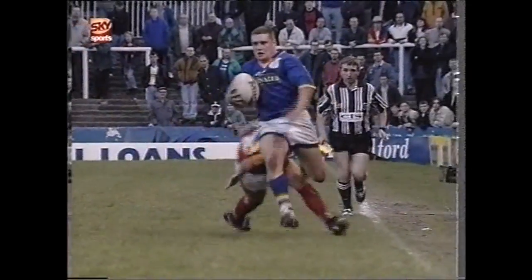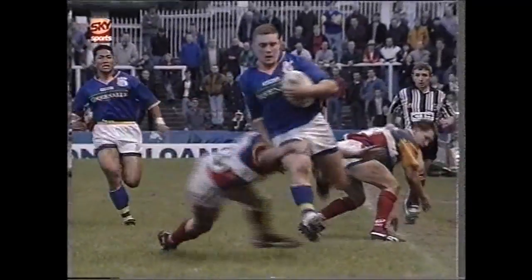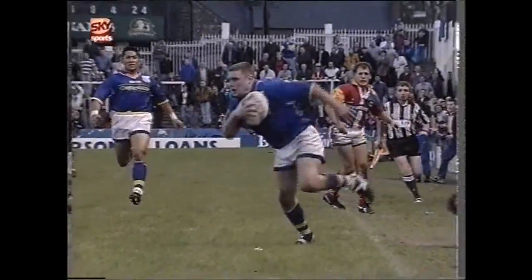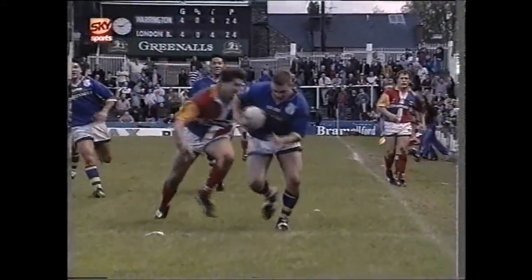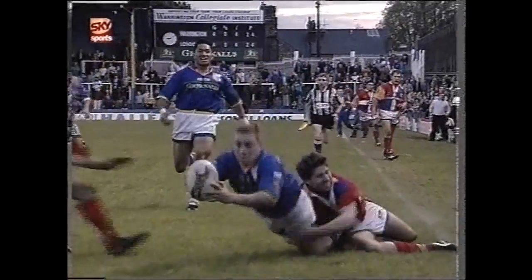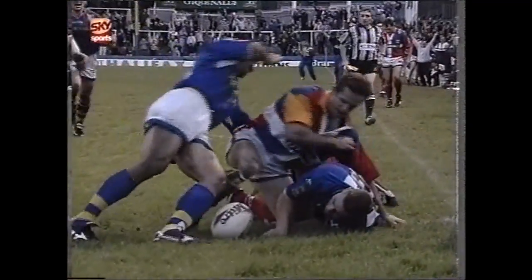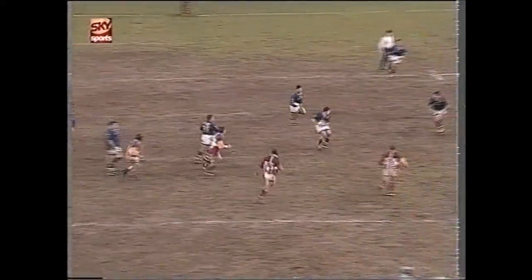Look at those legs pump. He's got the ball in the wrong arm again. Now he puts it over there. He doesn't really use it much. Oh, he needed to make the tackle with his shoulder. Roskell comes from behind, but there's some unbelievable leg drive in that. That's a 40-metre powerhouse effort.